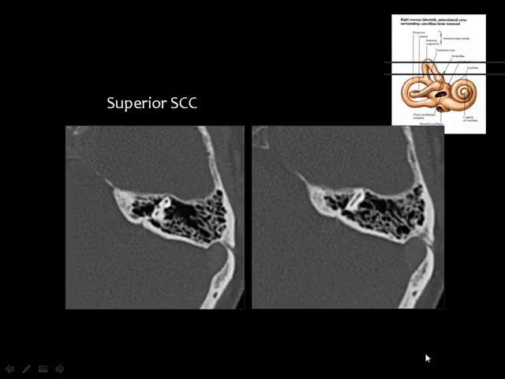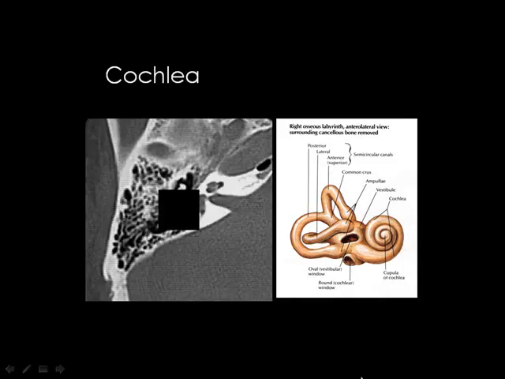Then what happens if you would like to see the superior semicircular canal? You should go up. Whenever you cut the footplates of the superior semicircular canal, you can see only 2 dots. If you cut the dome of the superior semicircular canal, you can see a continuous line. Then if you go back to the anatomy, you can see that the lateral semicircular canal is almost at the level of the dome of the cochlea.